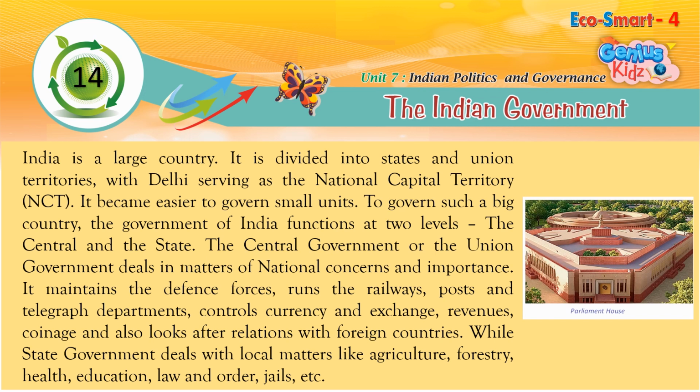India is a large country. It is divided into states and union territories, with Delhi serving as the National Capital Territory, NCT. It became easier to govern small units. To govern such a big country, the Government of India functions at two levels, the central and the state. The central government or the union government deals in matters of national concerns and importance.